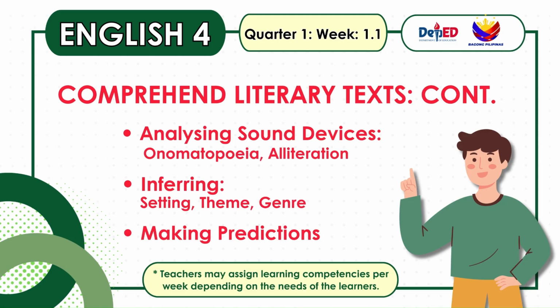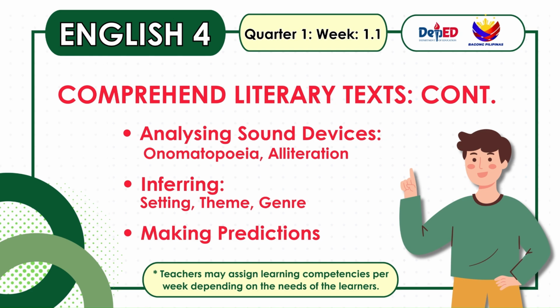Let's get started. This is Quarter 1, Week 1. In this lesson, we will continue our topics on comprehending literary texts. We will focus on analyzing sound devices such as onomatopoeia and alliteration. We will also learn how to infer the setting, theme, and genre of a story. Finally, we will practice making predictions based on what we read.